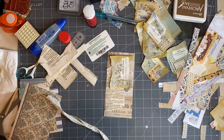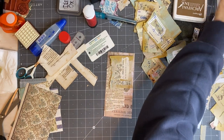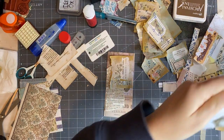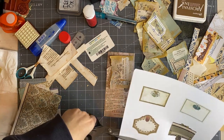Actually, where did I put them? I printed them out again. I think they're under. Yeah, I printed out my special ones. Where are they? Oh, I can't find them now. I know I've got them here somewhere. Where did I put them? Is this them? Yes. I was thinking one of these could be really nice, like this one. Maybe, I think this size is going to be good.